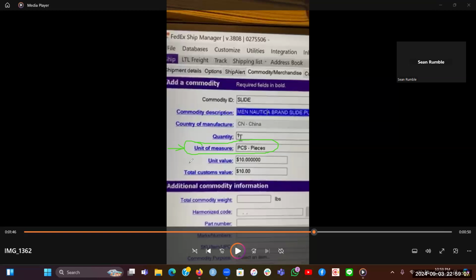Now, the next thing that comes into play here is the unit value, and in the unit value, the prices will vary based on gender. The different price ranges are as follows. For men's, the cost to send out international shipments is $5.